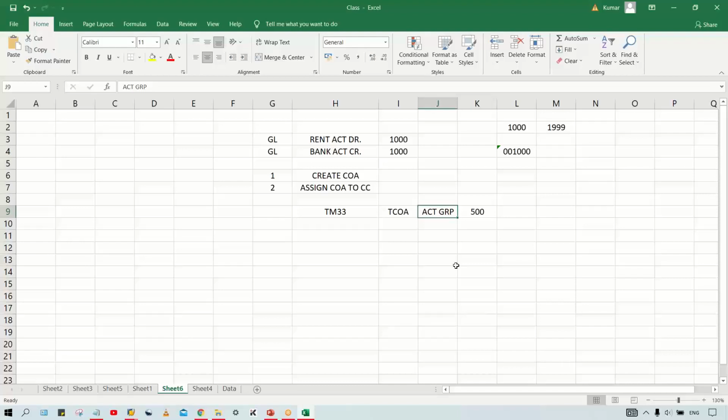Can anybody explain what kind of control there is for the account group? What is it going to control? The account group controls the master data fields when creating a GL account. Okay. Anything else apart from this? Yeah, it also controls the number range.